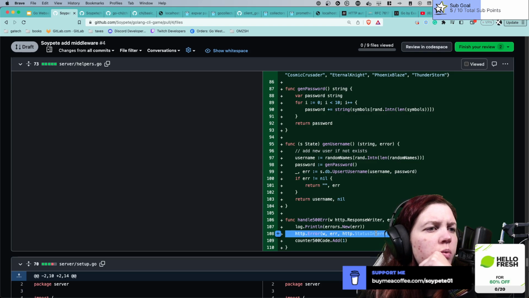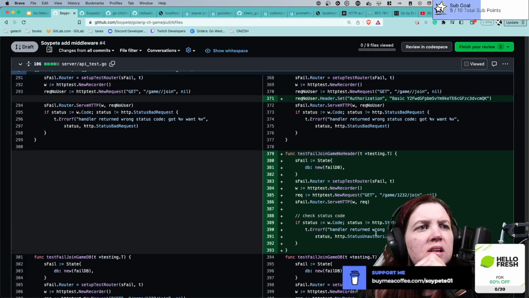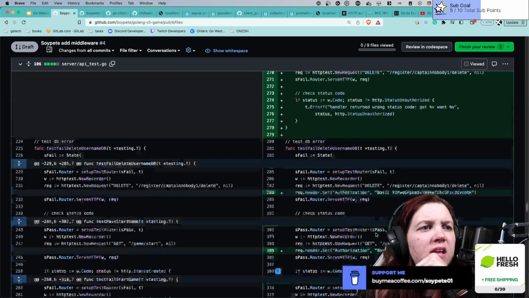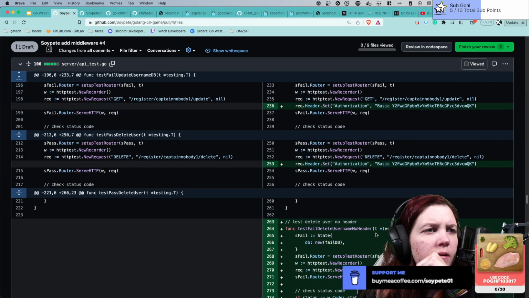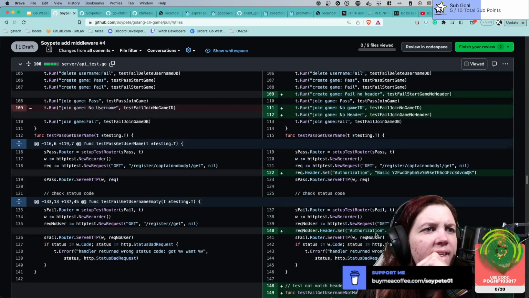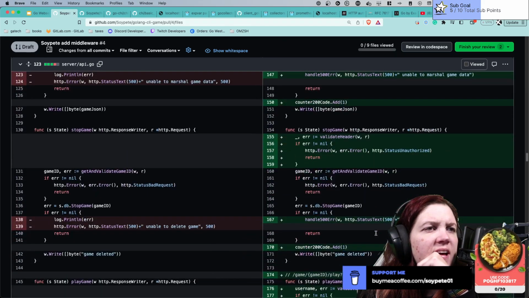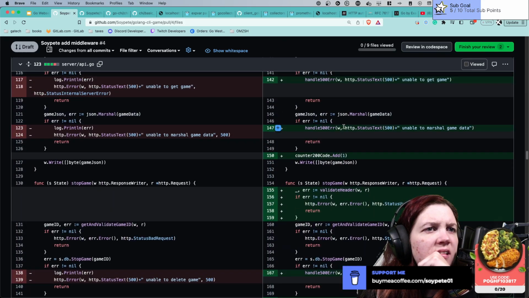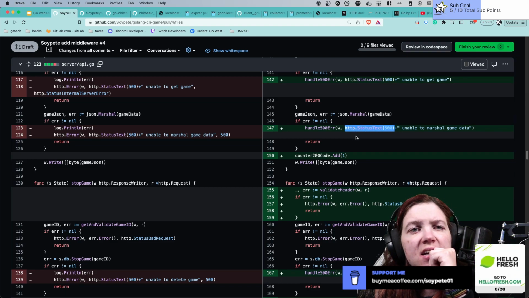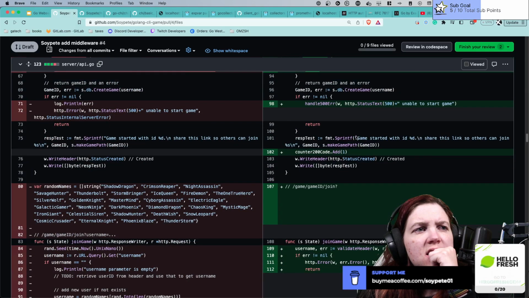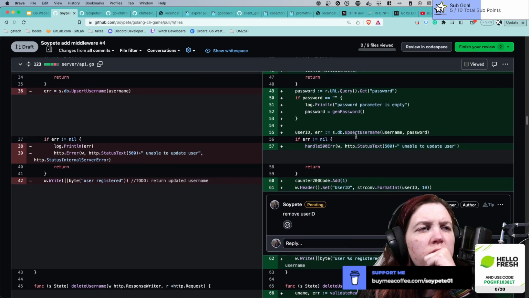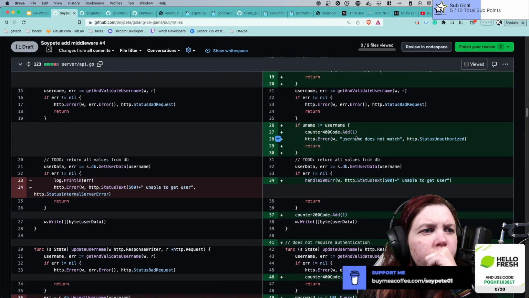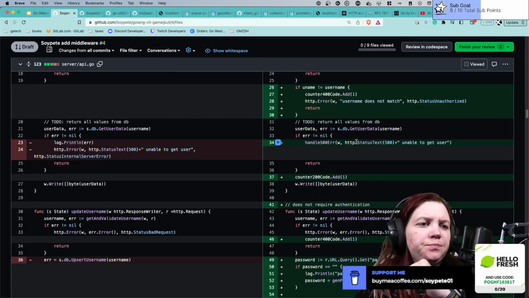Okay, I'm just wondering if it makes any sense at all to have this status text right here. I don't think it does. I think that should be moved to the helper function.